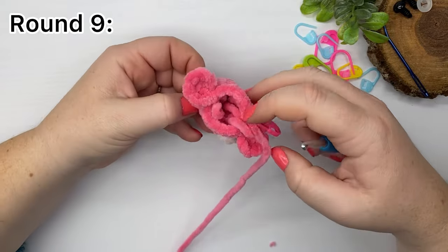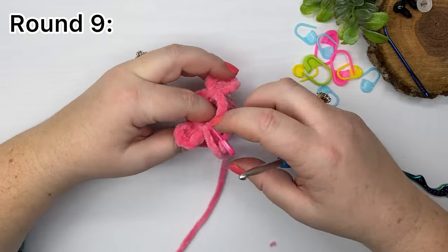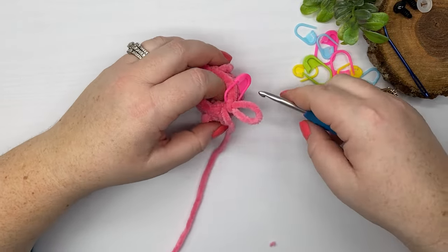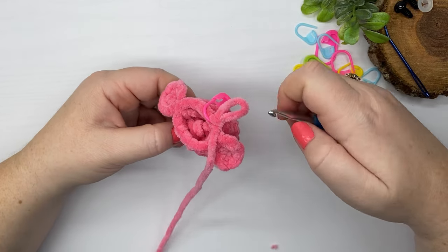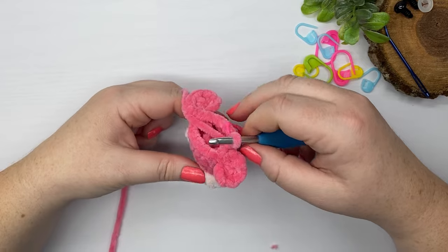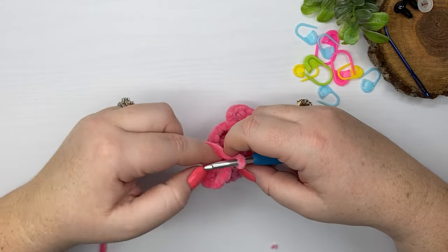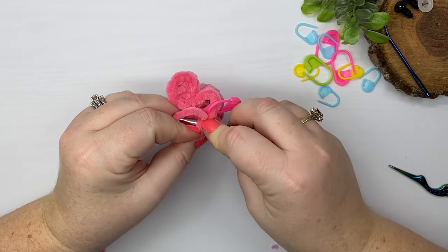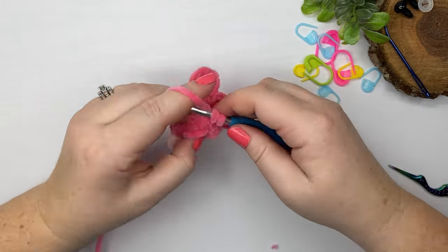So round 9 is an increase round, so we're going to be starting our head. We're going to go from having 12 stitches up to 24 stitches. So to do that, we're going to place two single crochet stitches in each stitch. So we increase in each stitch around.